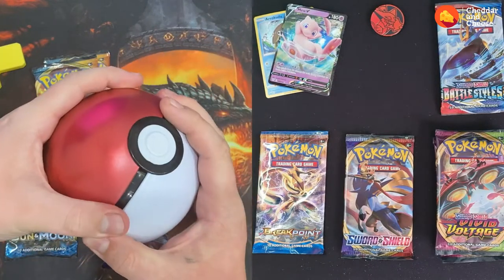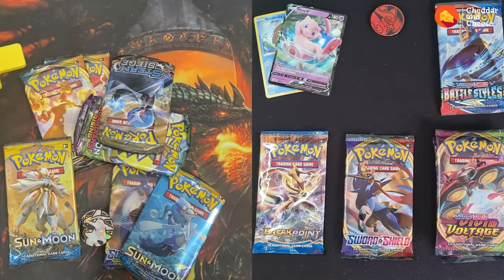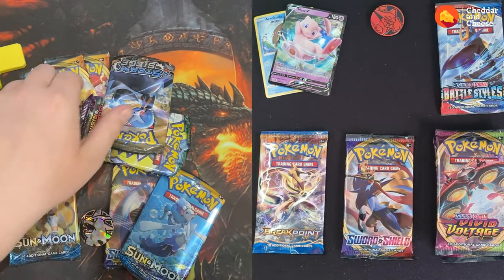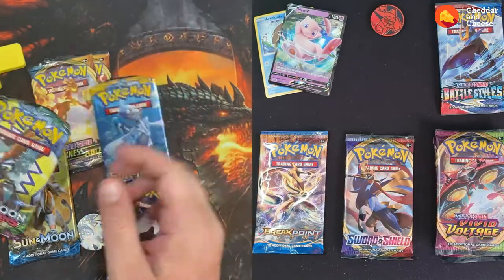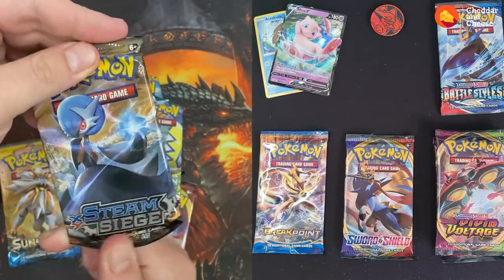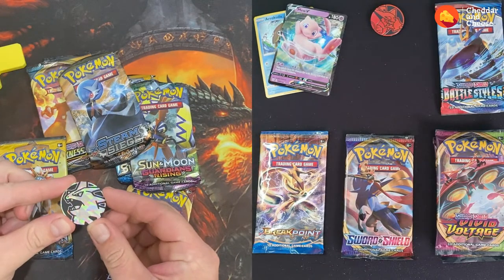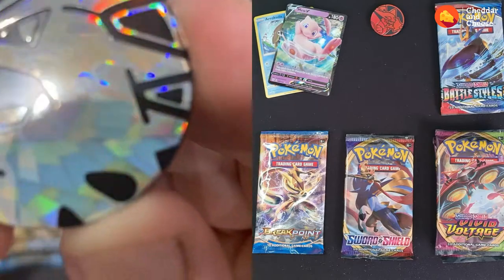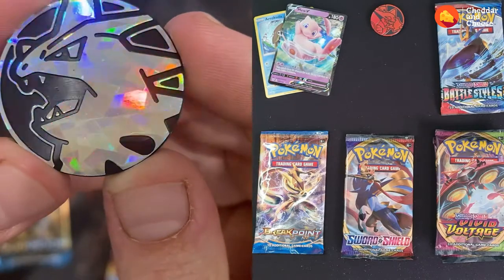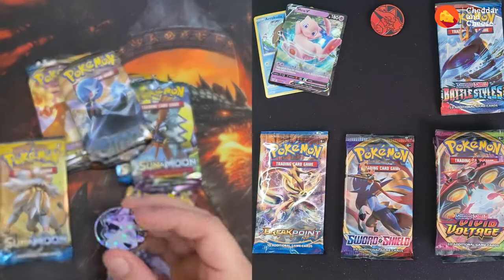And then inside our tin, we've got a coin there as well. Right, we've got another Sun and Moon base, we've got a Guardians Rising, and a Steam Siege making an appearance in today's video. There is our coin, close up, whomp. There we go, look at that glimmer. Very nice. That is very nice. Very nice indeed.